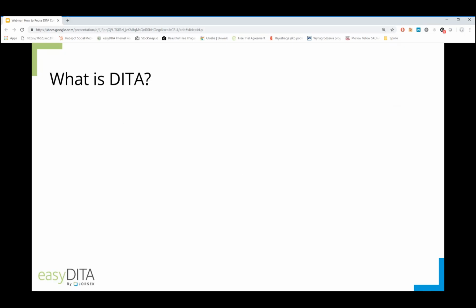What is DITA? I'm not sure how many of you are familiar with the DITA standard, so I'll just give you a little introduction to it. DITA is a standard that was developed by IBM a while ago, and they created it to help their technical authors create content in a more organized and structured way.